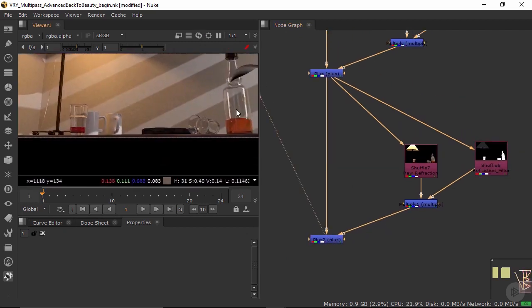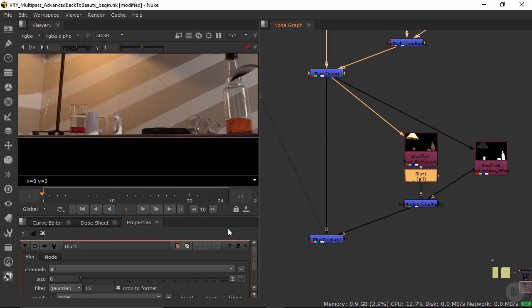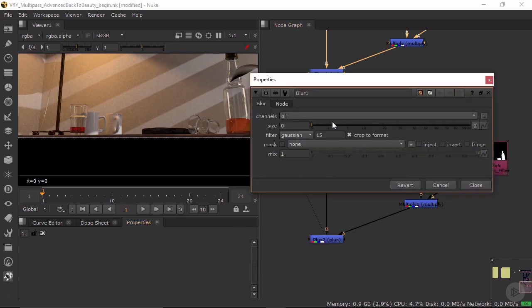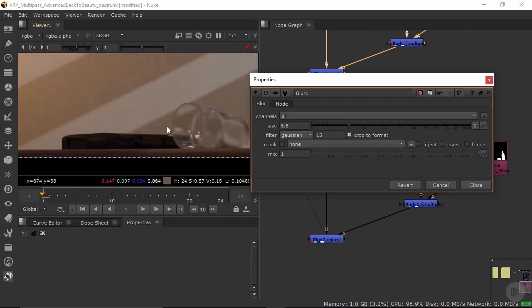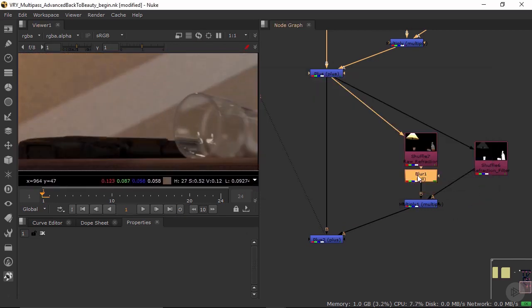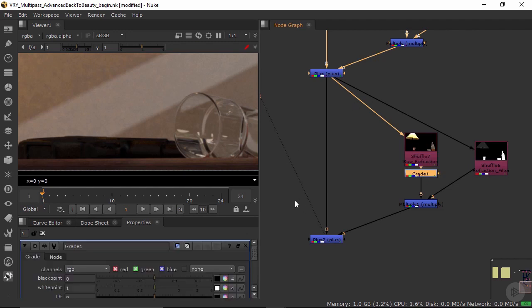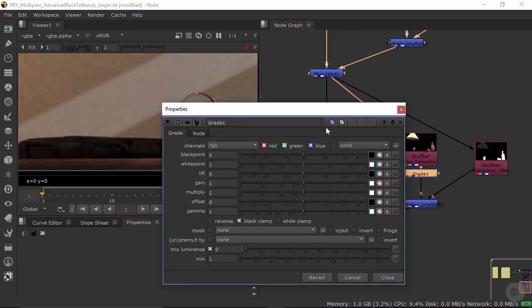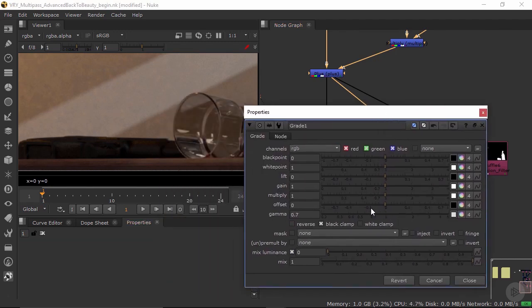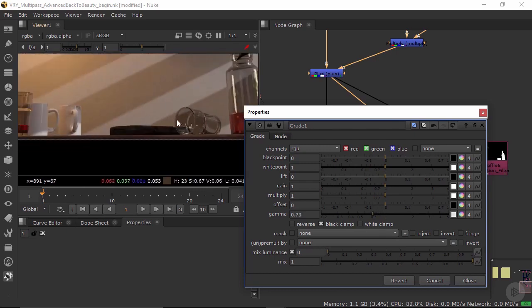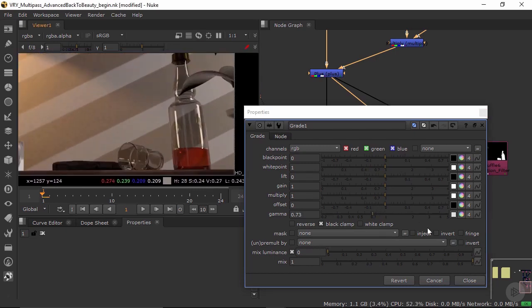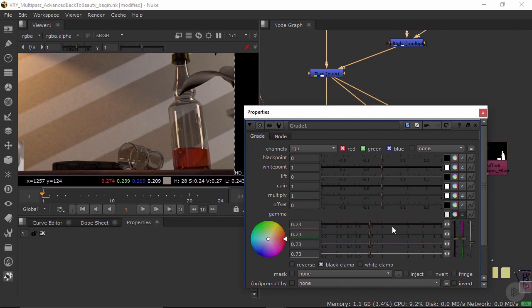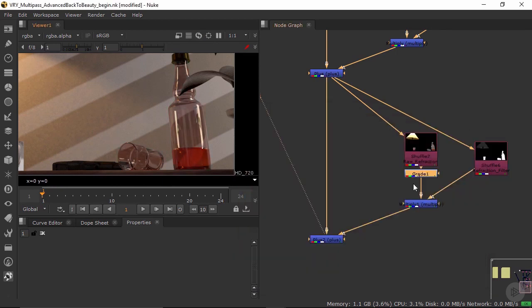And also the shape of it. So again, we can blur them. In this model, we can actually blur our refractions without having them bleed out. Now, we could also grade them as an example. We could make them a little bit murkier, bring down the gamma, or we could change the color in some other way. Try experimenting for yourselves to see the difference between applying grades in this setup with raw passes to basic passes.